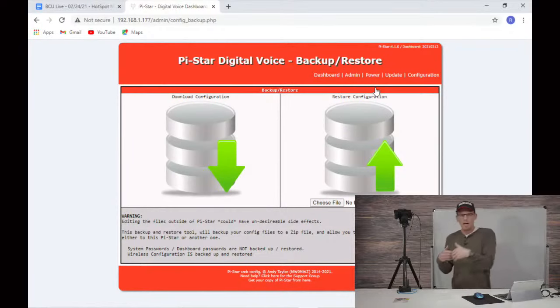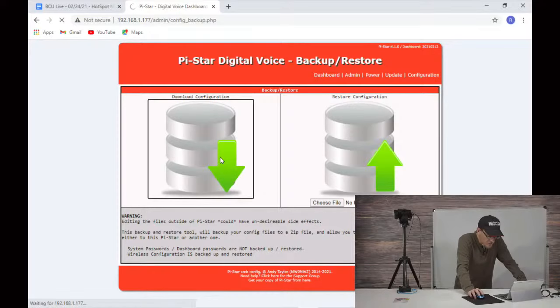Now, keep in mind, this is the Pi-Star image that we've been building for the last, I don't know, 7 or 8 live streams, where we've added DMR Plus, we've added TGIF, we've added the ability to go to YSF. All that stuff's in here. So we want to download the configuration here. As you can see, these 2 cylinders. So we want the down arrow. Okay, so we want to click this.